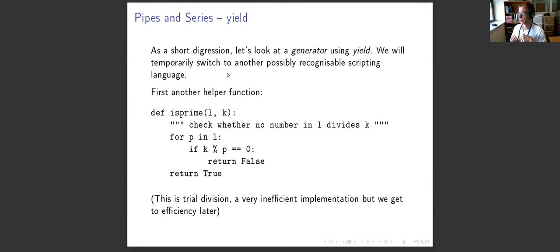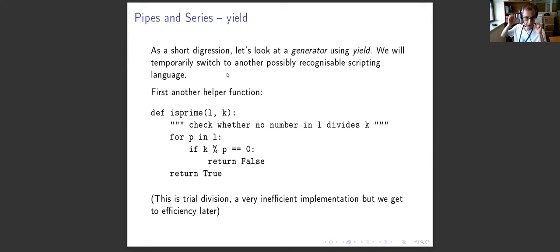So, what might we do with one of these? The classic example is generating primes. And again, this is far from being the most efficient implementation of this because we are starting inefficiently and just hacking stuff to get our heads around what we're trying to do. So suppose we wanted to find prime numbers in a sequence, because then we have to remember all the previous values, so we can use trial division and try and divide the candidate prime with all the known primes that are smaller than it, and to see whether it is actually a prime or not.